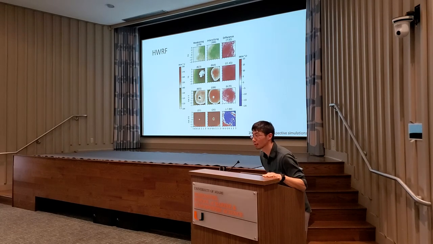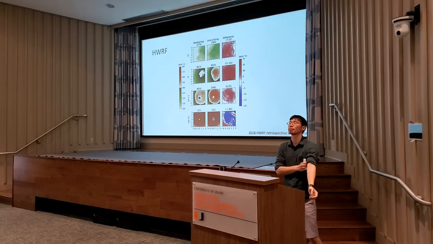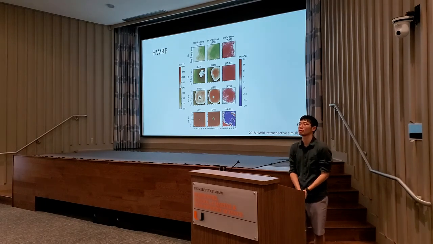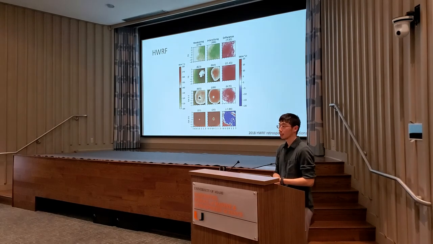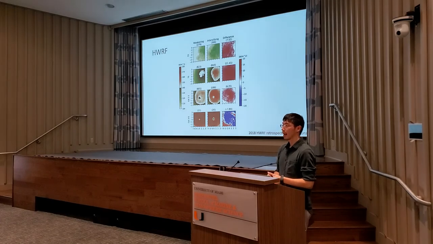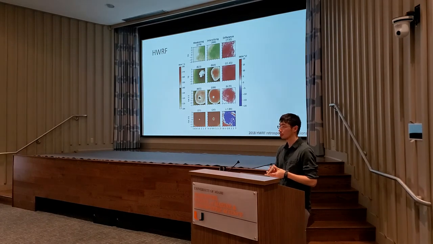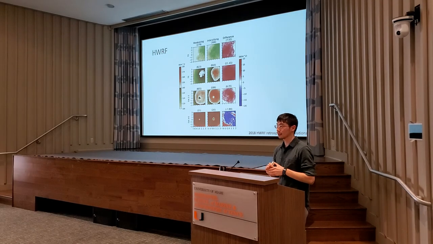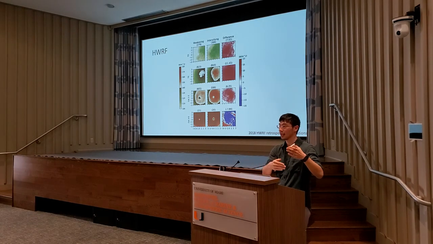Do cloud types make any difference? So you were averaging all clouds, right, in the all-sky minus clear-sky. So if you had a low cloud or a high cloud that has different back radiation properties, do you think that would make a difference? That surely makes a huge difference. But because these are tropical cyclones, it's typically deep convection. So the cloud types in my composite should be more consistent between different cases. So even though that might be a factor, I think that wouldn't cause a problem in my composite.